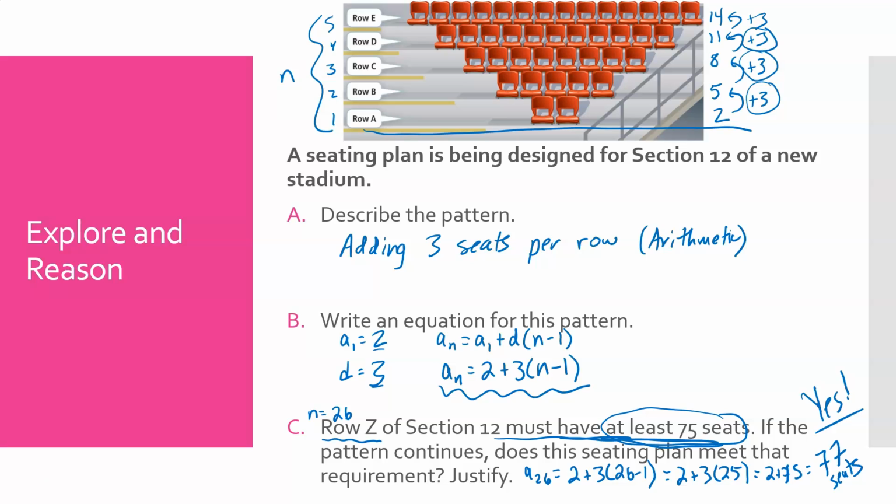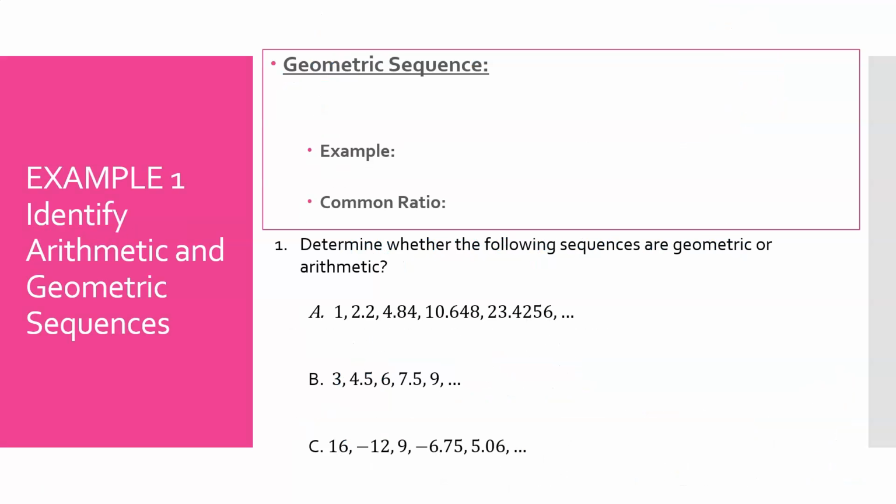That was actually a review of arithmetic sequences, and throughout this section we're going to talk more about how that compares to what we're doing here. In this section, we are focusing on something called a geometric sequence. The biggest difference is that when it's arithmetic, you're adding to get to the next term. With a geometric sequence, you are multiplying to get to the next term.